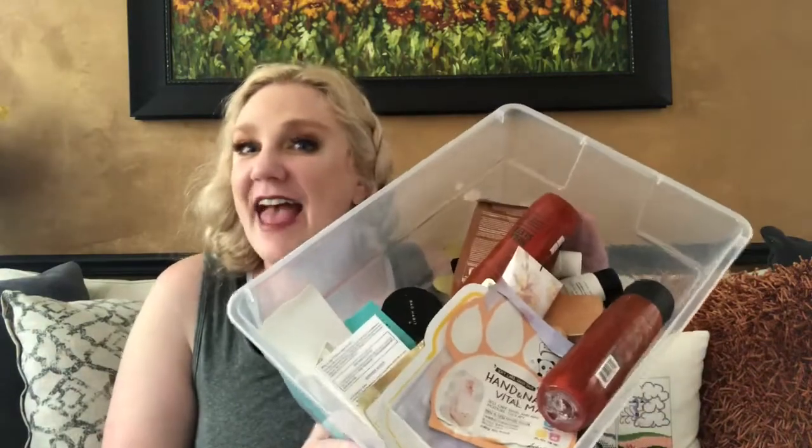Back. So today is Empties Day. Yay! I'm so ready to do an Empties video, get this stuff out of my closet and just decide it's time to retire a few things. So I have a few empties and a few retired things, and let's just jump right in and go through them.